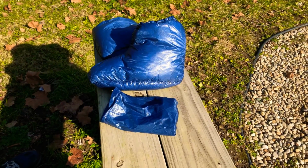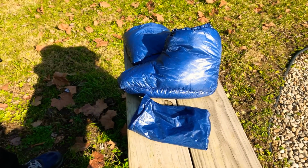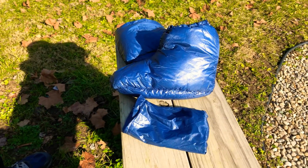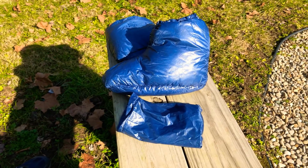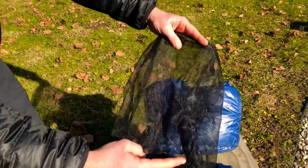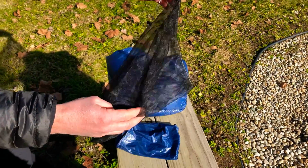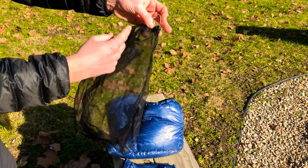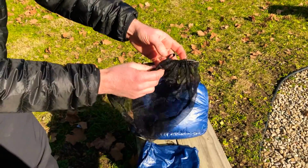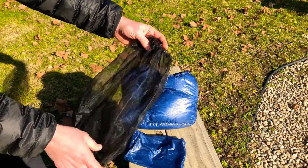Now, one thing that I did that I think is very important is notice that there is not really a very good way to store these just straight from Zpacks. I mean, they need to be stored just like any other down gear, completely lofted, that way that they loft quickly when you pull them out of your pack and you're ready to use them on the trail. So what I did is I took some extra 0.67 Nano NoSeeUm net, and I just made a little simple stuff sack for them, you know, a couple of little roll hems at the top, and then a couple of stitches, and put a piece of shock cord in there. That way I can put them inside, they can stay completely lofted, and with this little loop that I added, I can actually hang them up on a coat hanger so they can store with all my other quilts and bags.